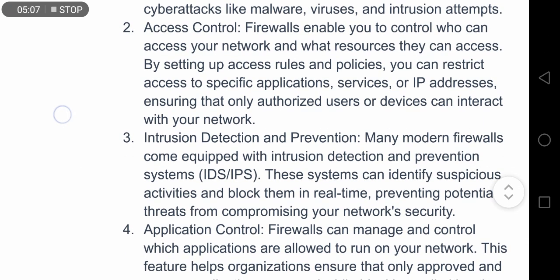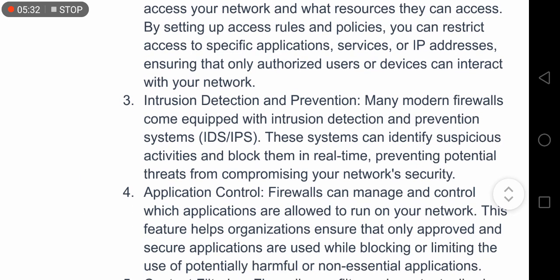Number 2. Access control. Firewalls enable you to control who accesses your network and what resources they can access. By setting up access rules and policies, you can restrict access to specific applications, services, or IP addresses, ensuring that only authorized users or devices can interact with your network.